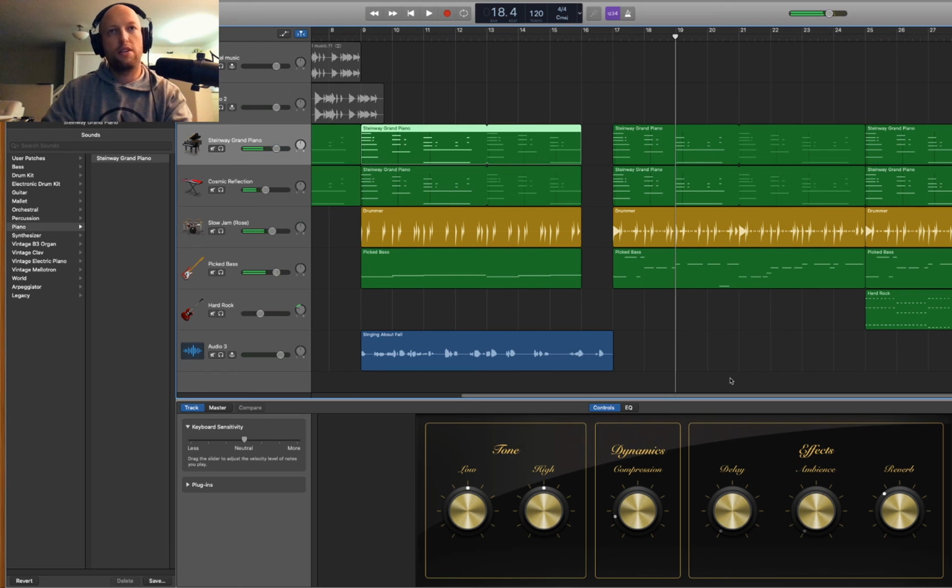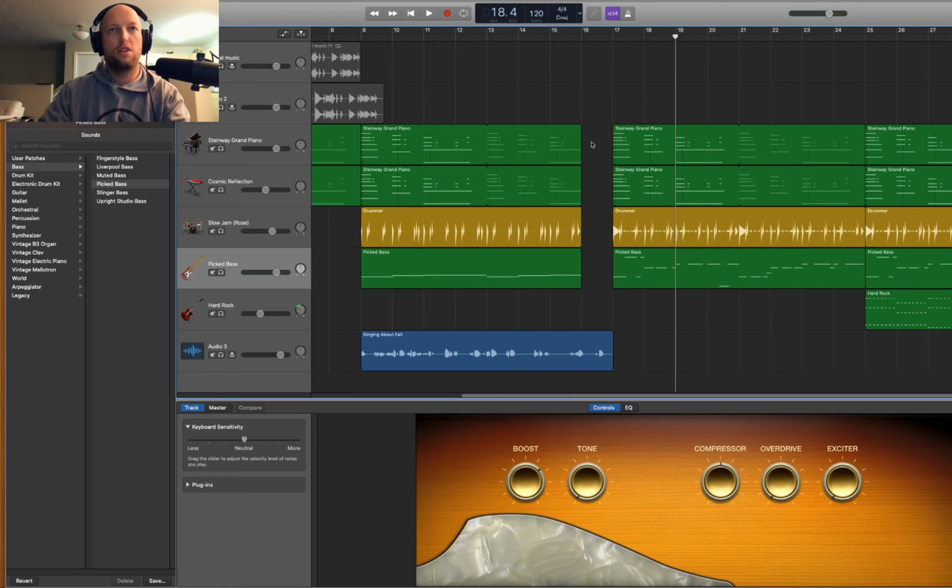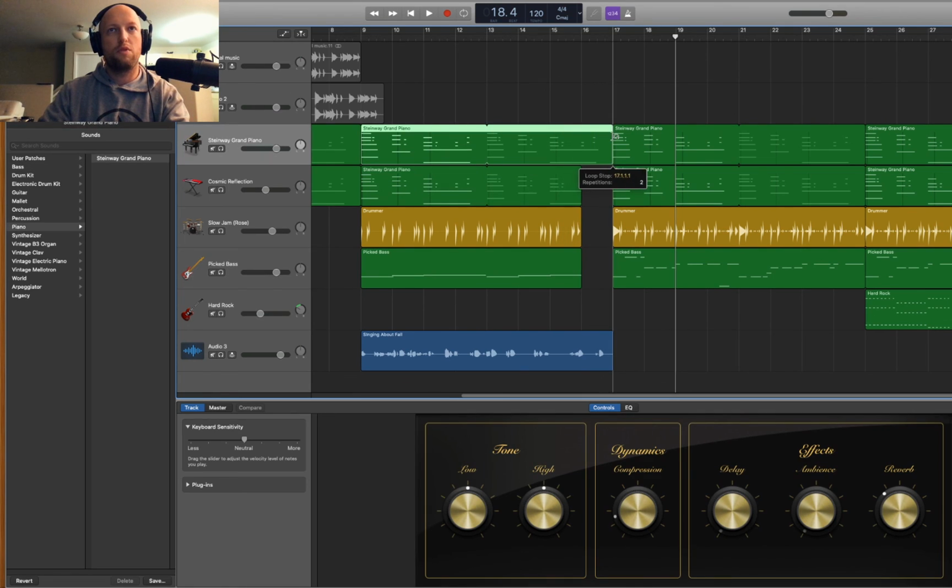And that's why you try things out. You try it out, see if it works, and you have to listen to it in context. Listen to it with all the instruments here, see if it sounds better. If it does, then keep it. If not, then you would just go and put this back to what we had before, which was right over here.